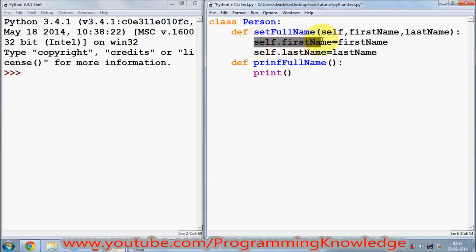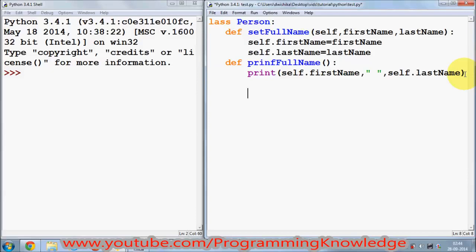So to call any member function or member variable of a class, you just need to use self, and self just indicates that it's a member of the class. Okay, so always use self, and we are going to print self.first_name, which is the first name, and then we can give a little space here to separate them, and then you can take the last name and print it.